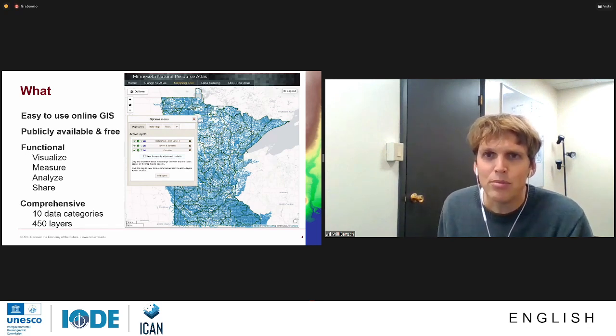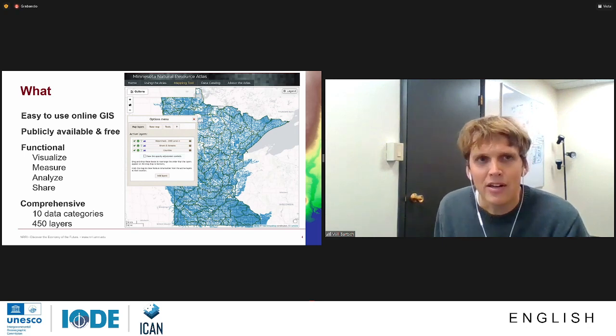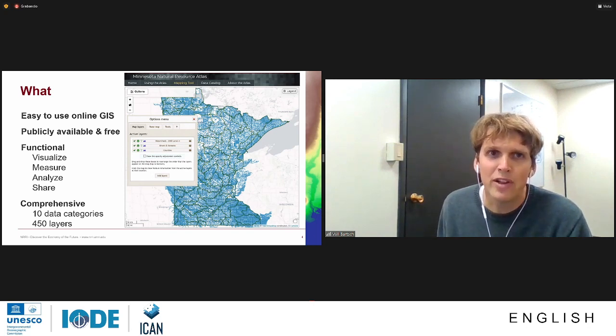But perhaps most importantly, as our end users alerted us to, they wanted to be able to share this information. So we programmed in the ability to create static maps, but also the ability to create unique URLs in which they would be able to embed all the information about the layers they had open, any filters they had going, any labels, and information on where they're zoomed into. And they could share that URL with anybody, and they'd be able to look at the exact same map that they were.